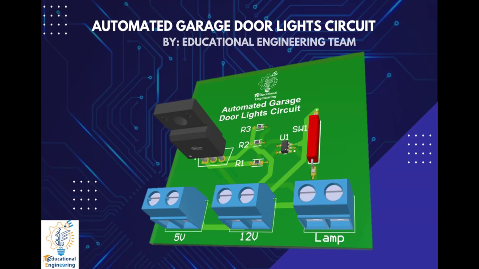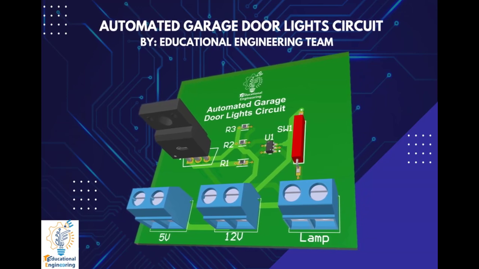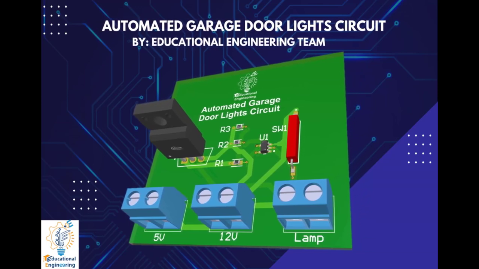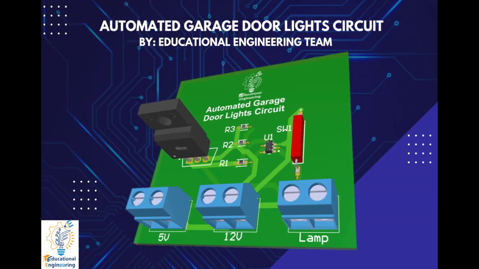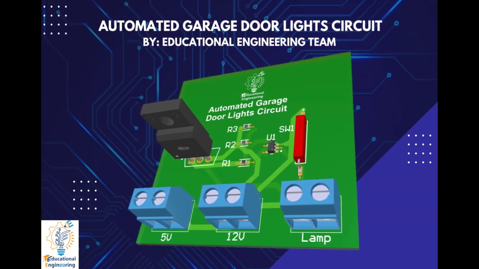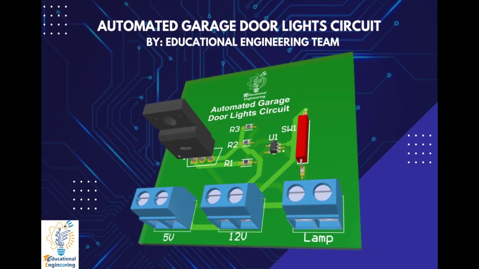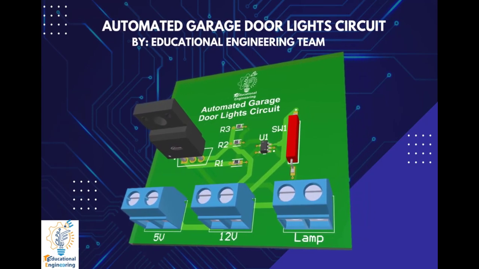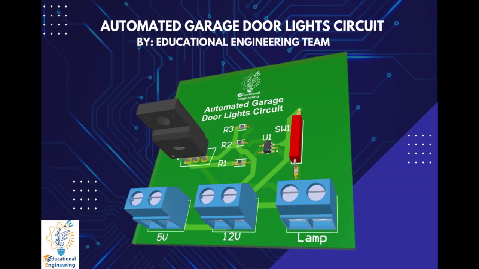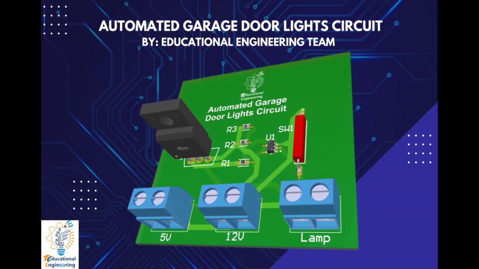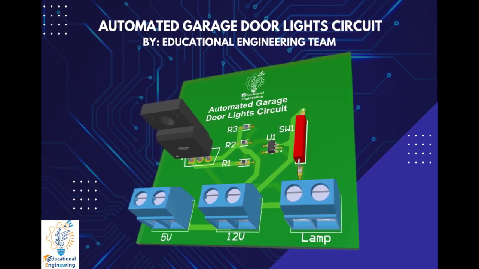A reed switch is something in which the conductors come into contact when a magnet is brought nearby, thus providing conductivity to the flow of current through it. The logic here is to fix a simple wire magnet to the bottom of the garage door and set the reed switch at the place where the door comes close to it when shut. So now, let's start designing it using Altium Designer.